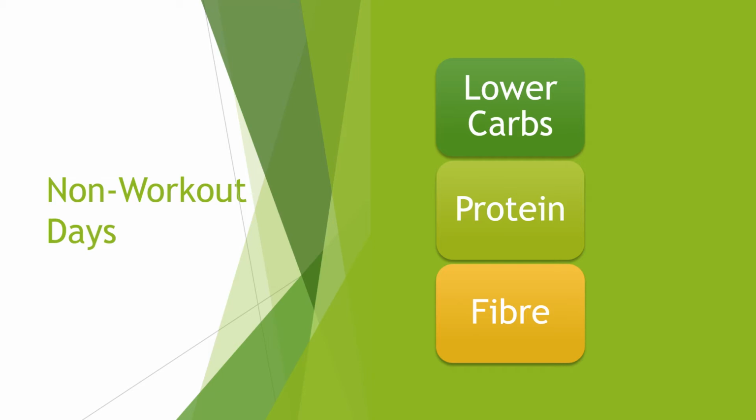And also, you should know by now that you can't really overeat on protein. It just gets excreted out of the body as wee, basically, in the form of urea. So you can't really overeat. It's not like it gets stored as fat like carbs and sugar. It's also satiating, so it fills you up for longer. So protein will stop you getting those hunger hormones.